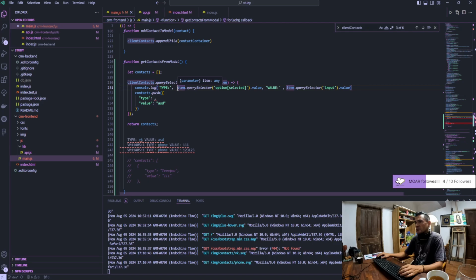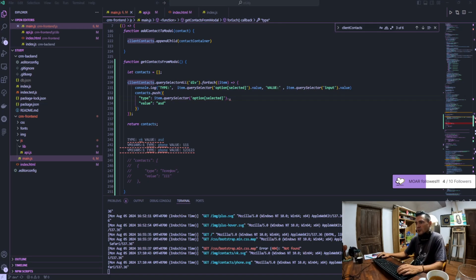item query selector value, we will use text content. I think let me check one more time in this browser snippet code. Oh yeah, okay, value.